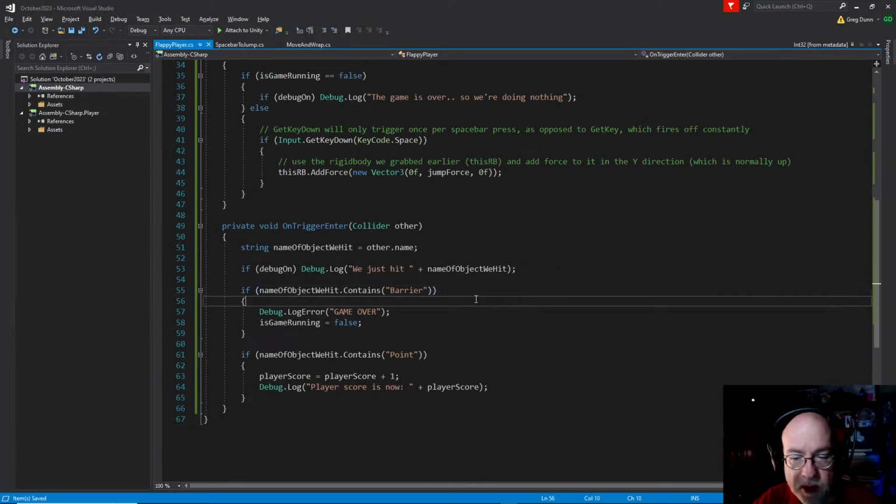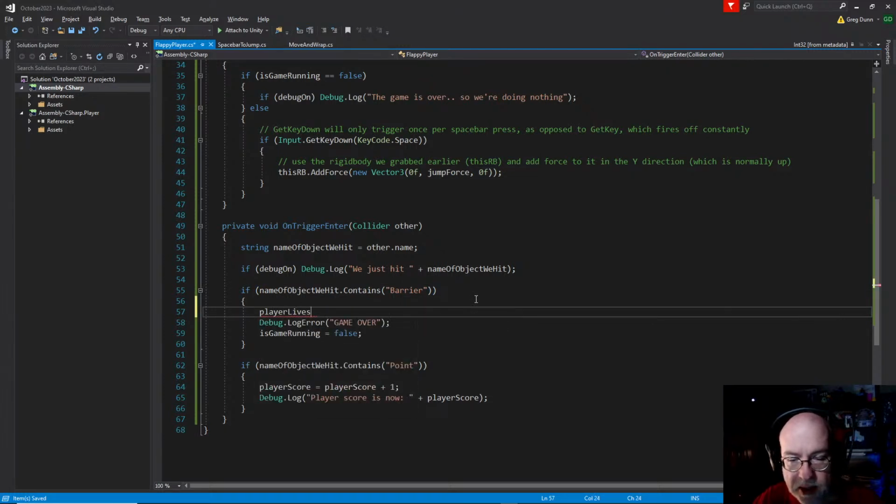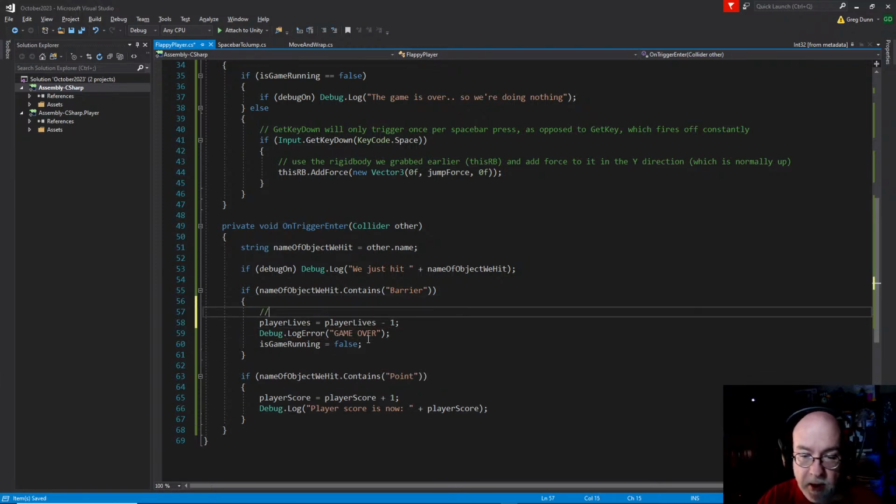If the name of the object we hit contains barrier, playerLives, and I could do the minus minus thing, because that's playerLives equals playerLives minus 1, but I'm going to be a little bit longer with it because I think that is clearer. Deduct 1 from playerLives.